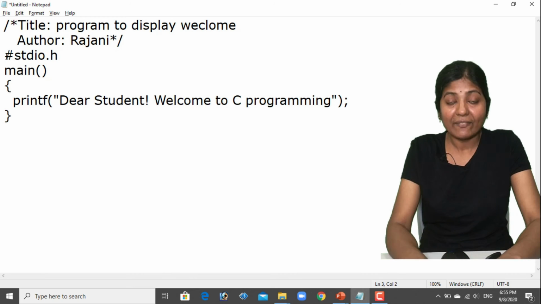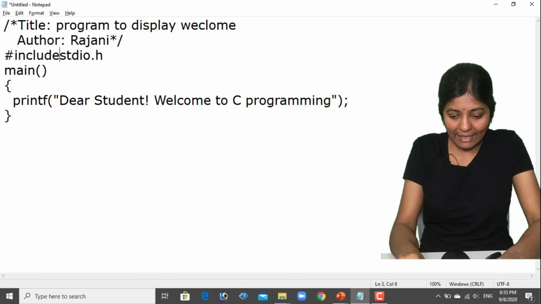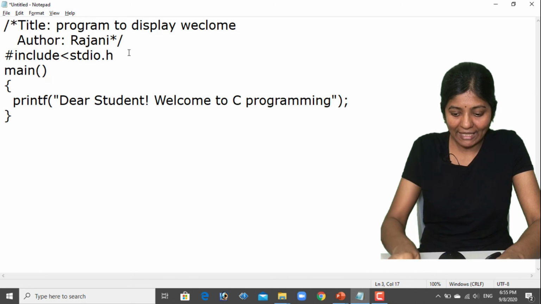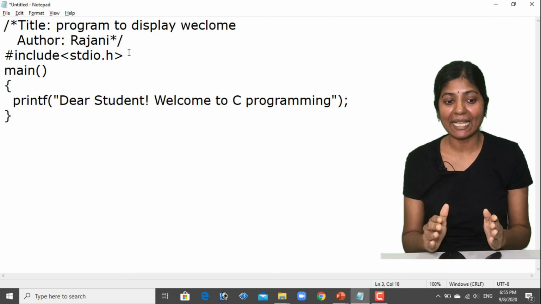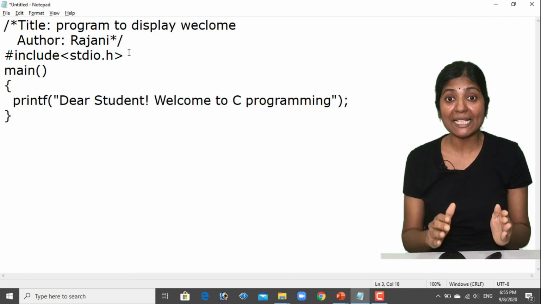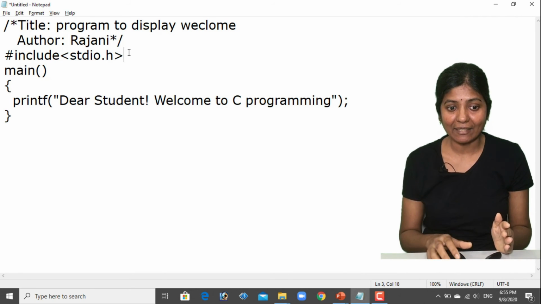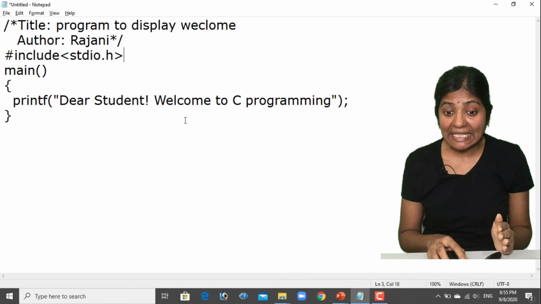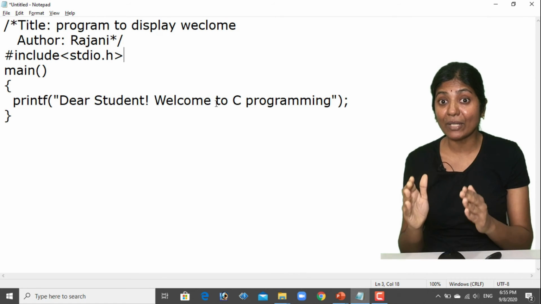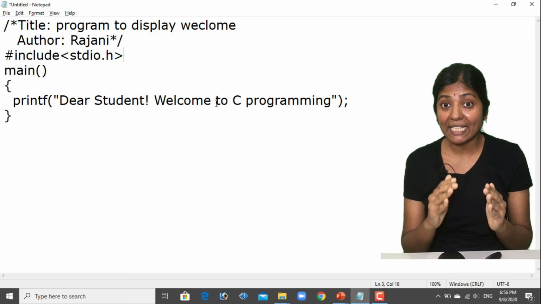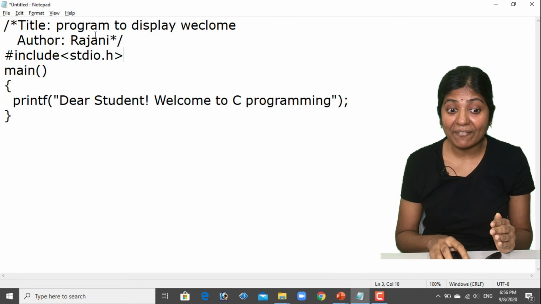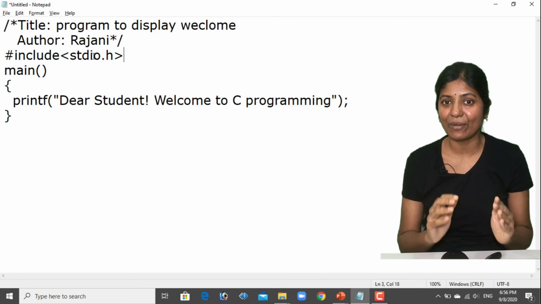We need to write hash include, represented between opening angular bracket and closing angular bracket. It means we are instructing the compiler that the logic of printing this text onto the monitor I am not defining in my program. It is defined in stdio.h.